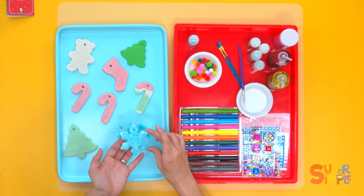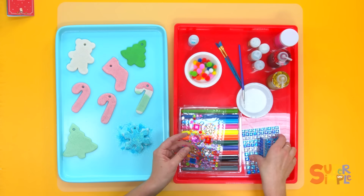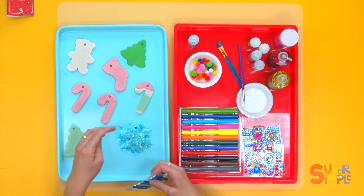So nice. Oh, Eleanor says she likes the shiny stickers. These are really pretty. Should we add some? Let's add some to our snowflake here. How about some beautiful silver and blue? Ooh, so pretty. This is gonna be really sparkly and shiny. So beautiful, says Forrest. It is. I love all the sparkles.